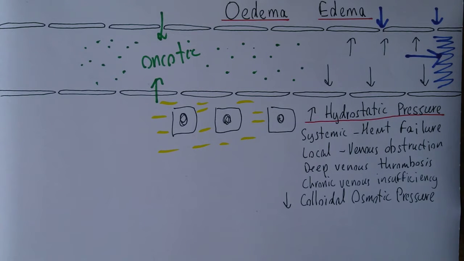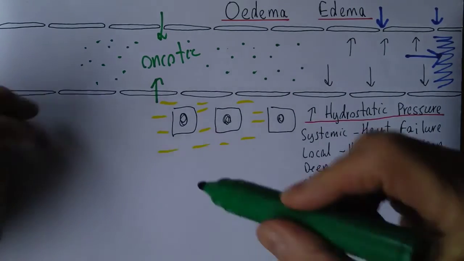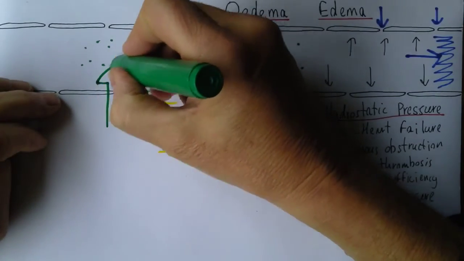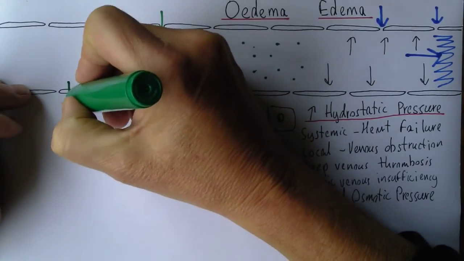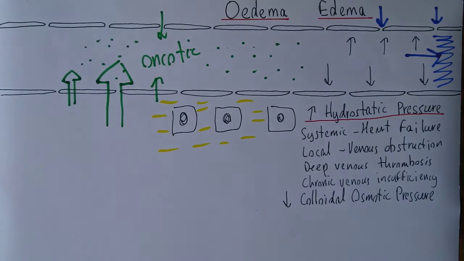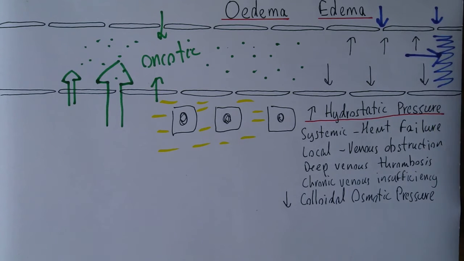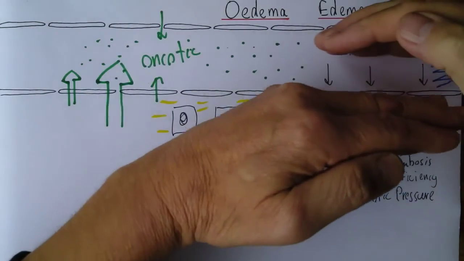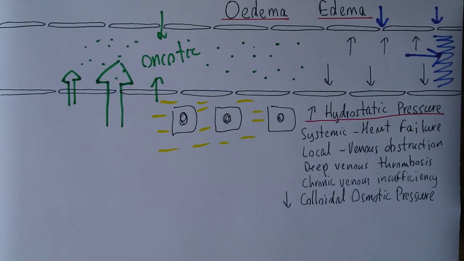So if that is decreased, if there's a decreased suction effect, so instead of getting a big suction effect in, as we would get with normal levels of plasma protein, we're going to get a reduced suctioning effect. So normally at the venous end of the capillary, the oncotic pressure is going to exceed the hydrostatic pressure and there's going to be net reabsorption of tissue fluid. But if we don't have the osmotic pressure inside sucking in, there's less sucking in pressure, more fluid again will be retained in the tissue spaces.